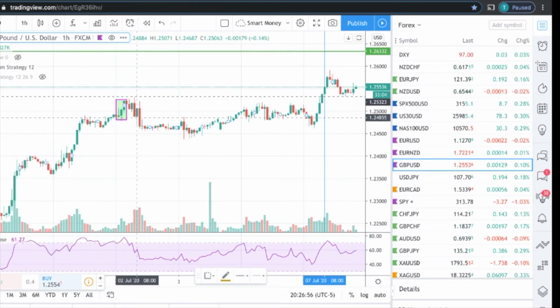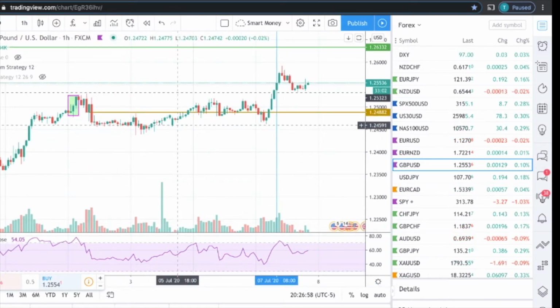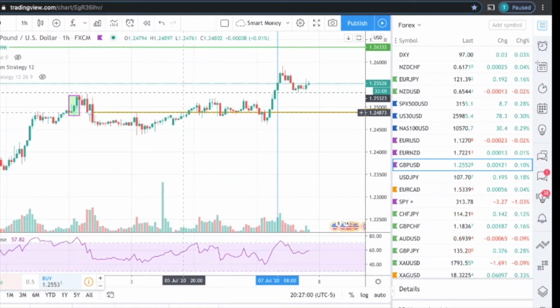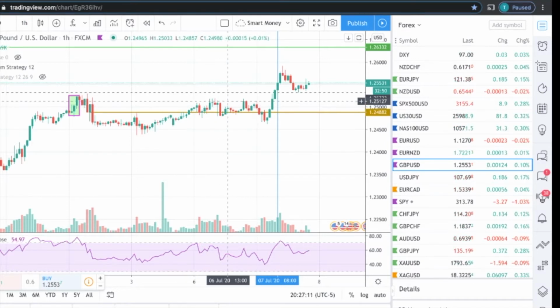Horizontal array was set right there. And it did. That was right where it pushed off of, right? And it was starting to move down, and I was happy about it. And then it started going up, and it was flirting with my stop loss, and then eventually it just took me out.